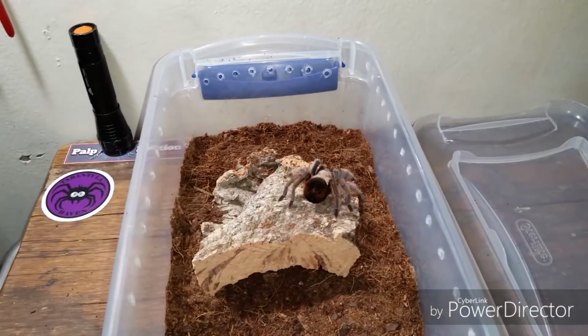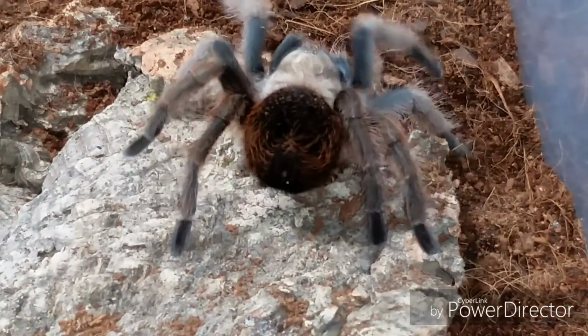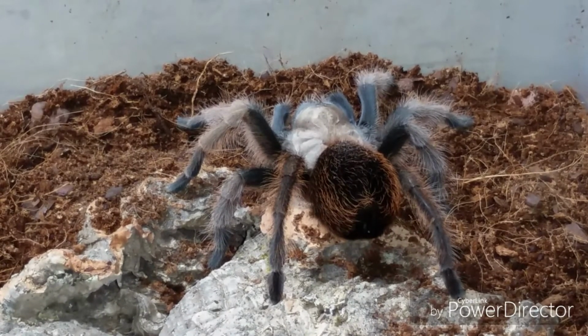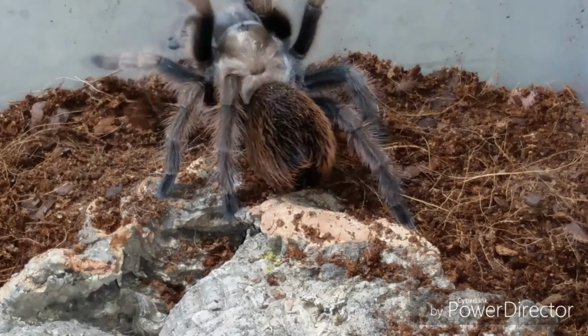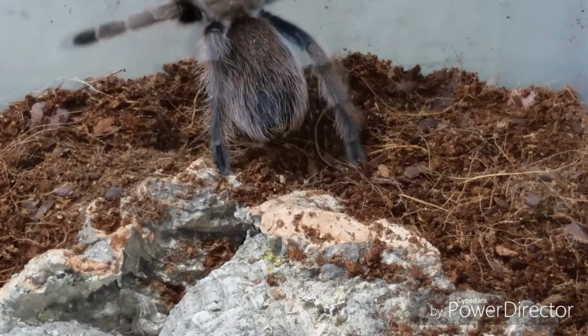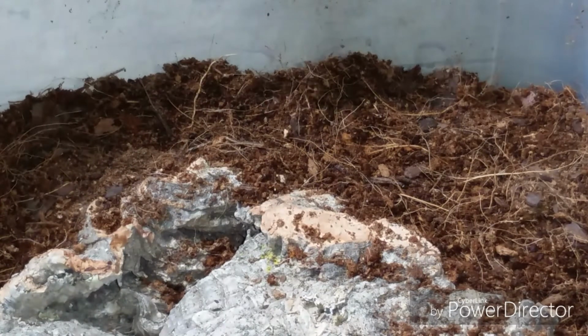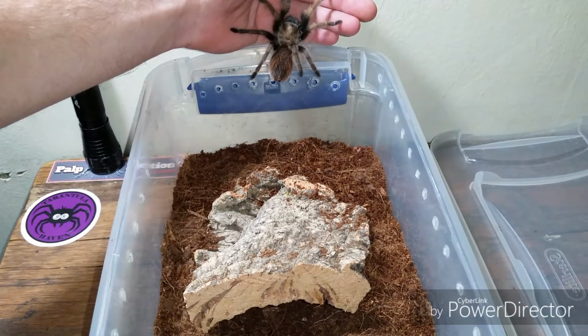We'll zoom in and get a good look at her, if she'll quit moving. I just love her colors. She's an absolute sweetheart. She's on the move though. She was sleeping, and I kind of woke her up there.